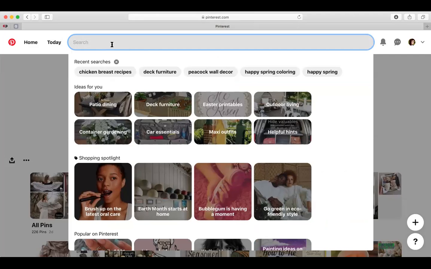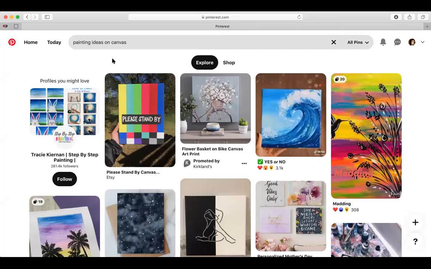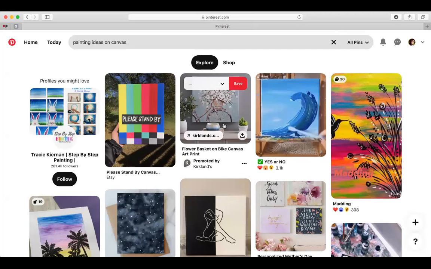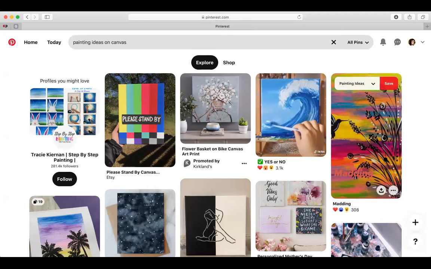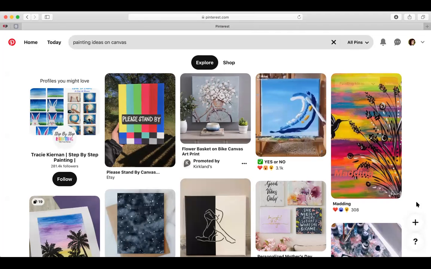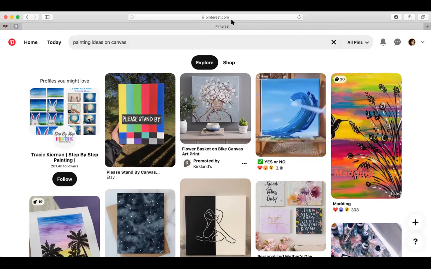Sometimes when you do searches, you can get video pins as well. That's kind of a newer thing. This happens a lot with crafting. So here's this one over here on the top. This person is painting a wave in the ocean. So you can see how they go about it. Some videos are like that, where they might show you the steps of something so that you can replicate it without having to click anywhere else. It's kind of nice with those too.